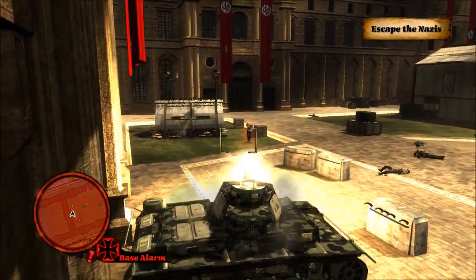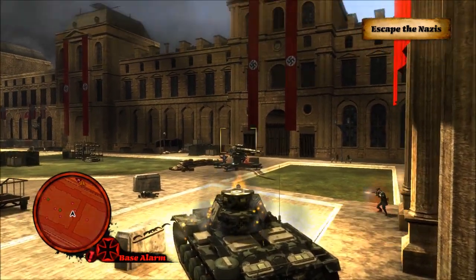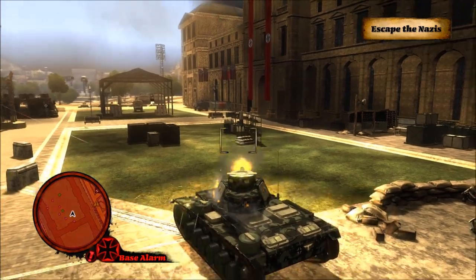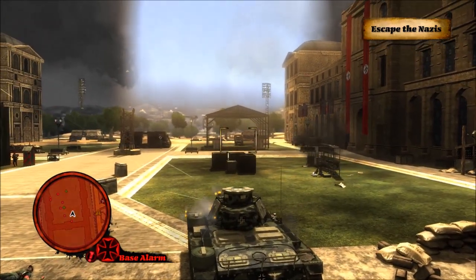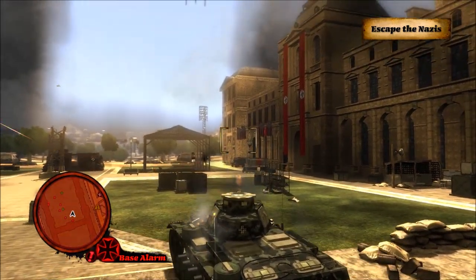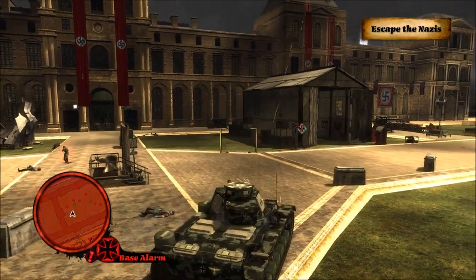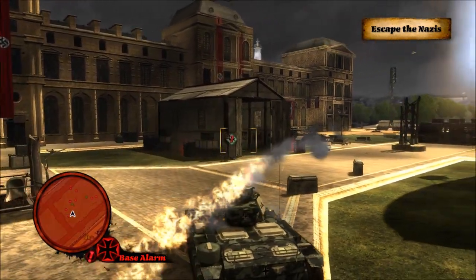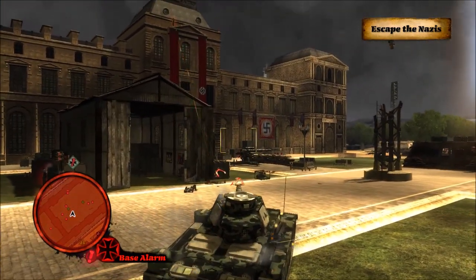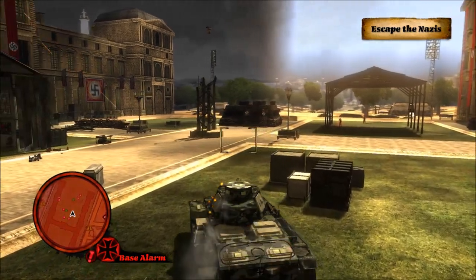What's with this gun? Head doesn't do anything. Now we're just having fun. There's a base alarm there. I guess I could go turn the base alarm off. Oh, we got this guy still. To kill everyone to do that, though. I'll effectively do that.